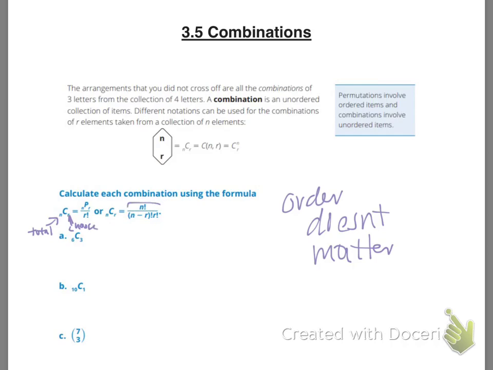Okay, we're going to test it out and see what our calculator does. This is my n, this is my r, so if I plug it in there, I've got 6 factorial over 6 minus 3 factorial times 3 factorial. If I simplify my parentheses, I get 3 factorial, with still my other 3 factorial. We can type it in using parentheses.